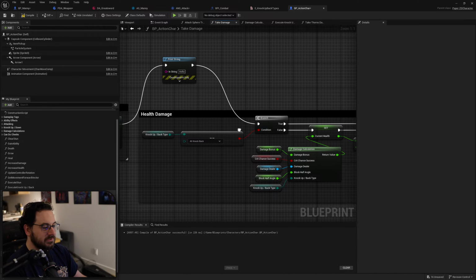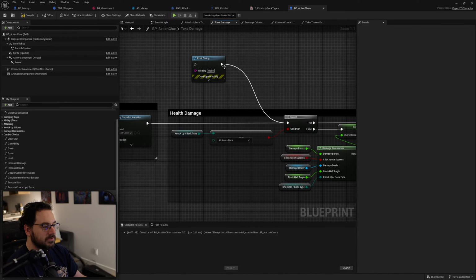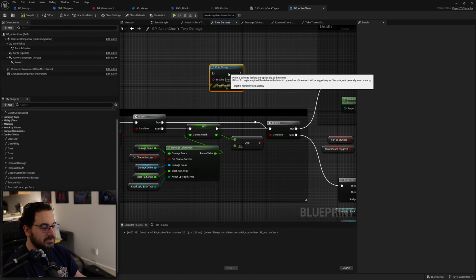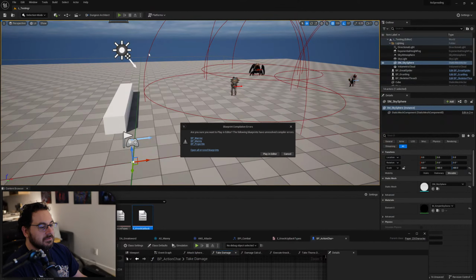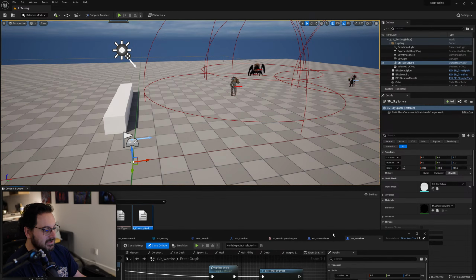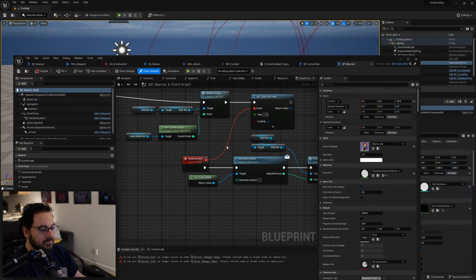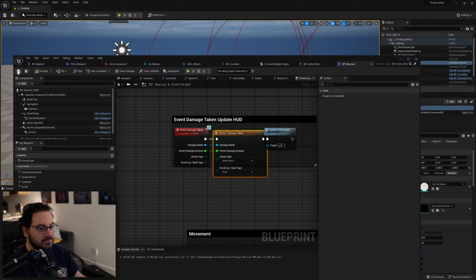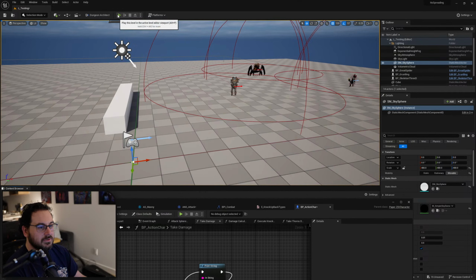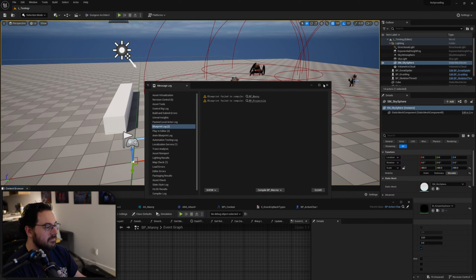No, actually, I want this value. I want to know what the modified value is, so I will have it here. Okay, here's a bunch of errors. I'm just gonna detach you. I'm not even using you anymore, so I don't care about you anymore. What's the next one that has errors?